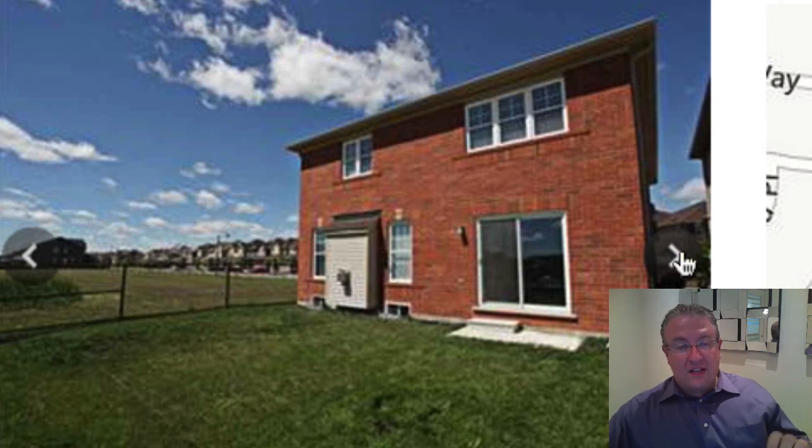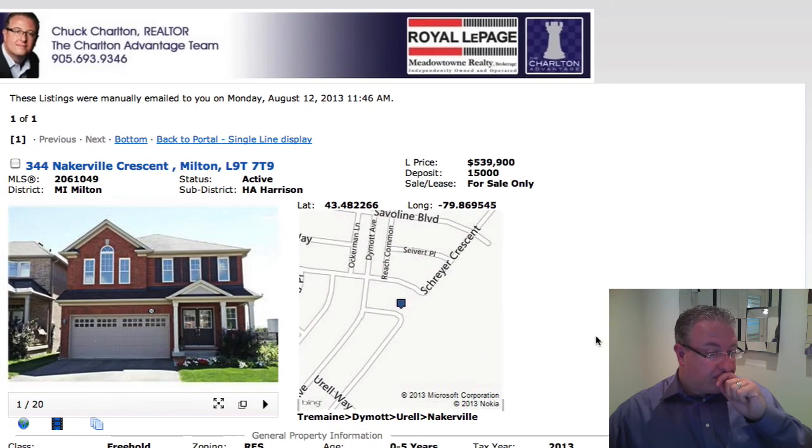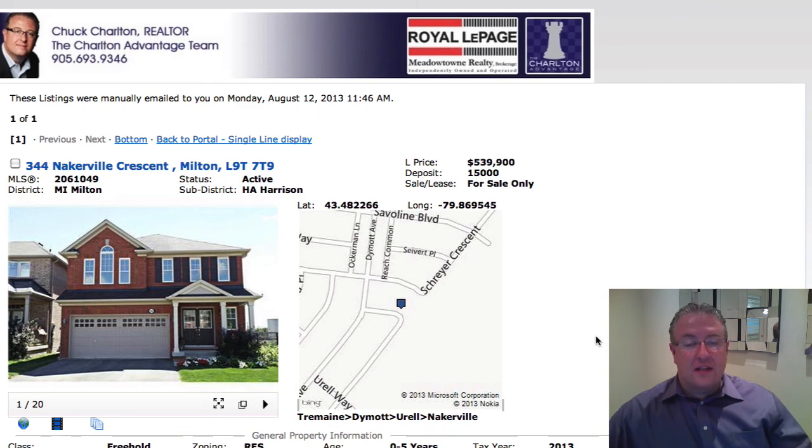Later this week, I'm going to share some information about being close to green space. Studies show that people actually prefer a smaller lot abutting green space over having a bigger lot — it's been proven through surveying and studying, which I thought was really fascinating. Friend of the show Colin Best actually dropped that off and we'll talk more about it as we progress through the week. Buyer class is on Saturday — just go to miltonbuyerclass.com and we'd love to have you there. It's going to be at the brand new office. Have a great day and we'll see you tomorrow.